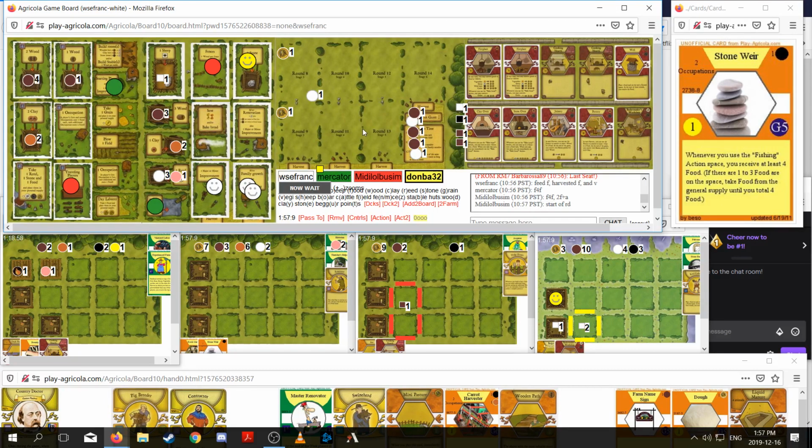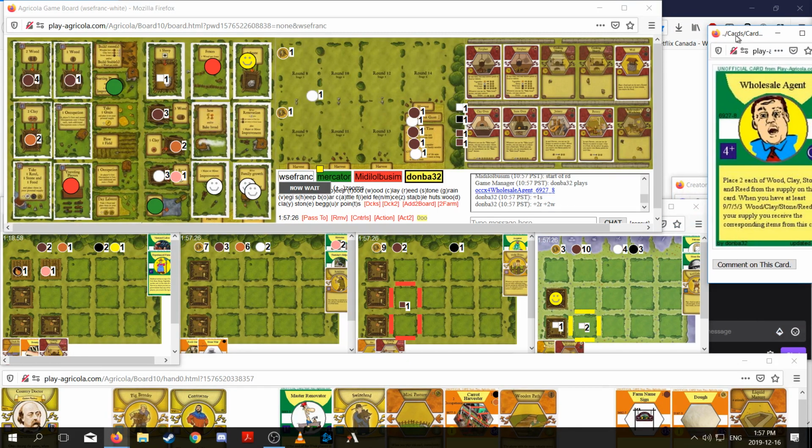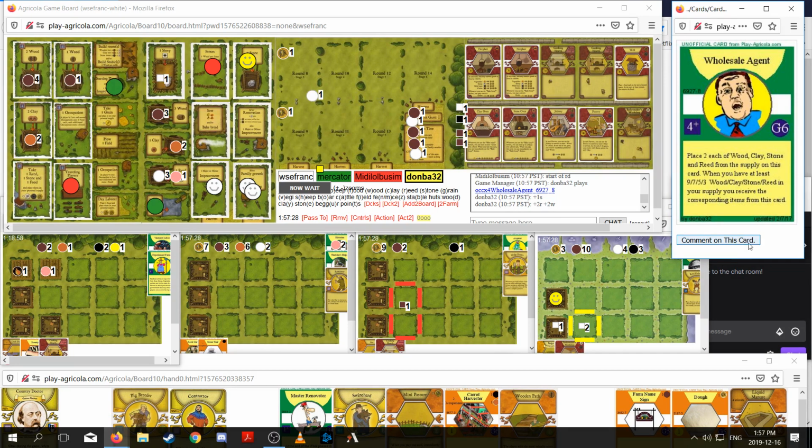2 food coming in from Duck Pond. One of them goes to a vegetable probably, because I'd probably start player wood path or carrot harvester in round 8 or round 9 maybe, depending. Wholesale agent. Yeah, this card is really good. I did not see that one, so it got drafted pretty highly this game, which makes sense because it's a good card. It should be drafted highly.